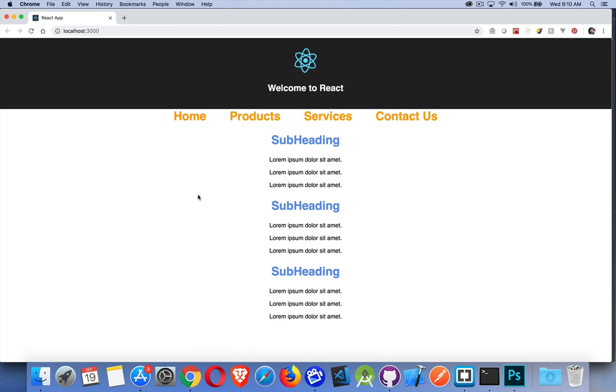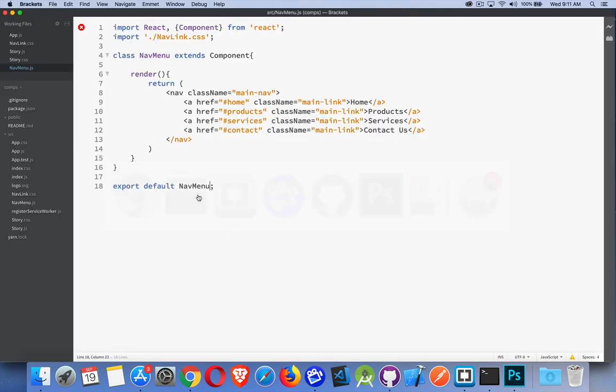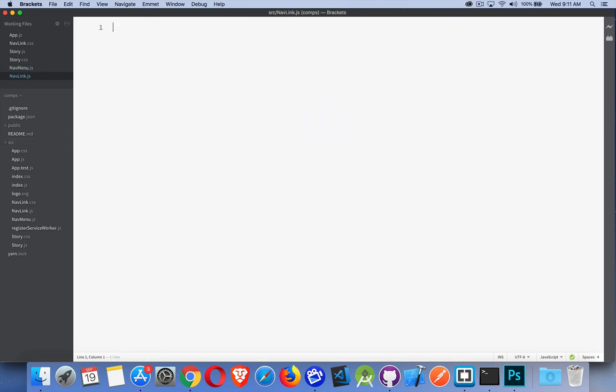And we're back. Okay, so we've created a NavMenu component which has a bunch of NavLinks inside of it. So let's copy this one. New file, navlink.js, import React, and we'll bring in our Component from React.